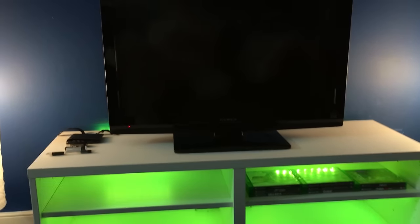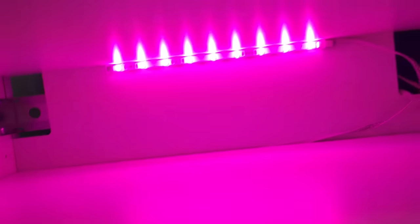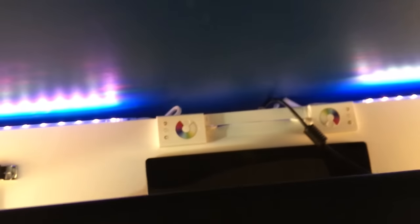Let me show you what's going on with the LEDs. These are two Ikea Dioder sets — I thought I could attach eight strips to one set, but the instruction manual specifically says only four per set. On the top shelf I have one strip on the front left, one on the front right, and those are connected to one on the back of each side as well — four strips total, one Dioder system. On the bottom shelf I did one on each side for a little more illumination since there's more room down there, so the four bottom strips are another separate system. The controllers are hidden behind the TV.